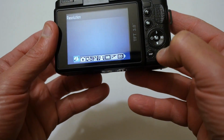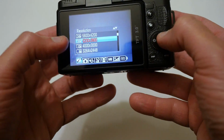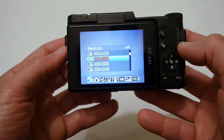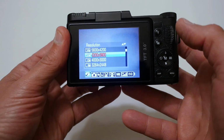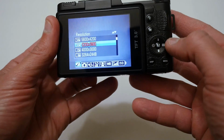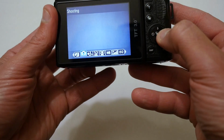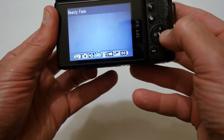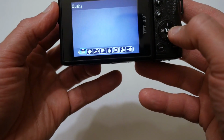When you go into the menu in photo mode, you can select different resolutions and it can go quite high, 24 megapixels, but I do believe it's more an interpretation of the megapixels than the actual real megapixels on this sensor. I'd be very surprised if it is a real 24 megapixel sensor. You've also got other options in the menu: shooting styles, shooting modes, white balance, face detection, exposure, ISO, and the quality of the image.